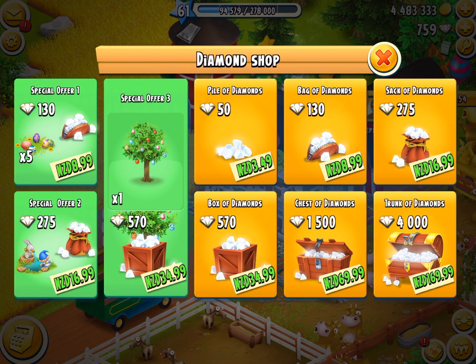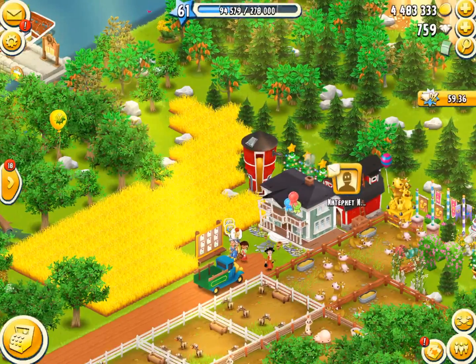We got the... So obviously much better deals, because you get the decorations with the regular diamonds instead. So for example, I'm not going to spend long on this, I promise. Okay, special offer one, you get 130 diamonds, whereas with the bag of diamonds, you get 130 diamonds. Same price. But with the special offer, you get 5 Easter eggs. So, offer's pretty good.